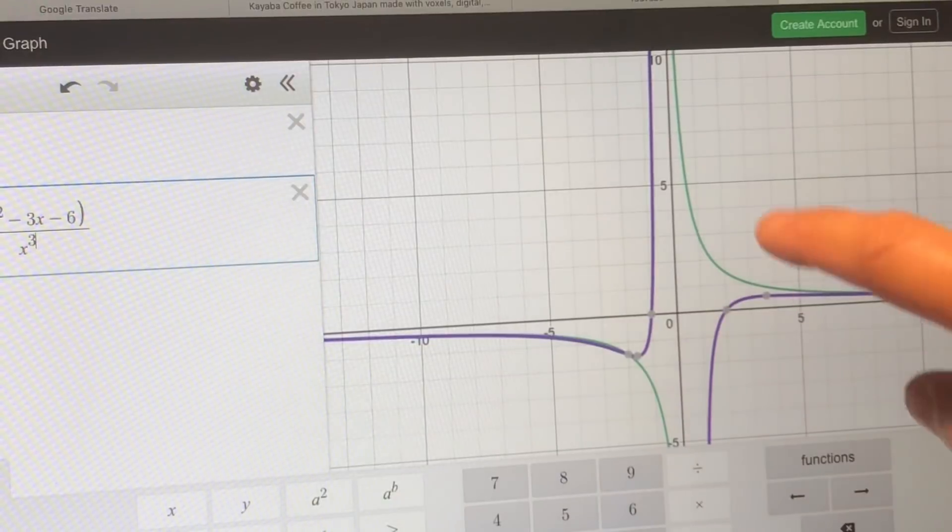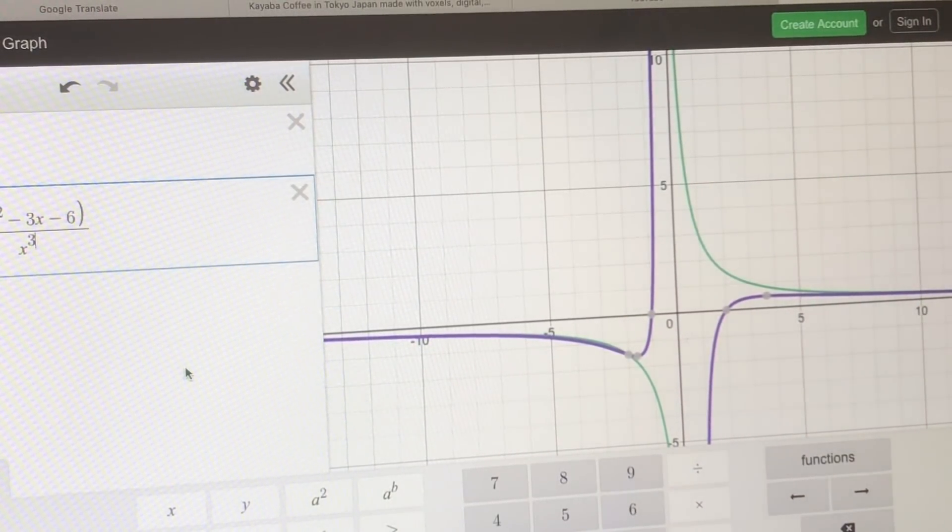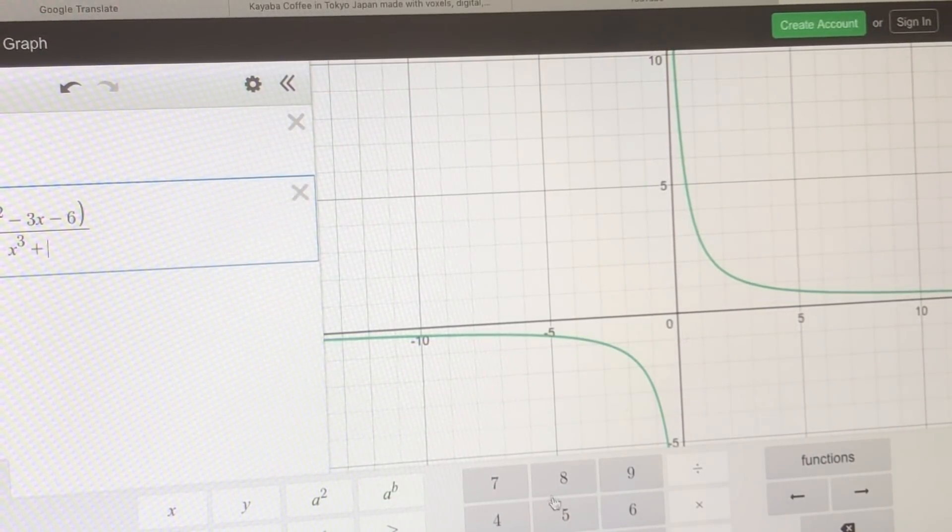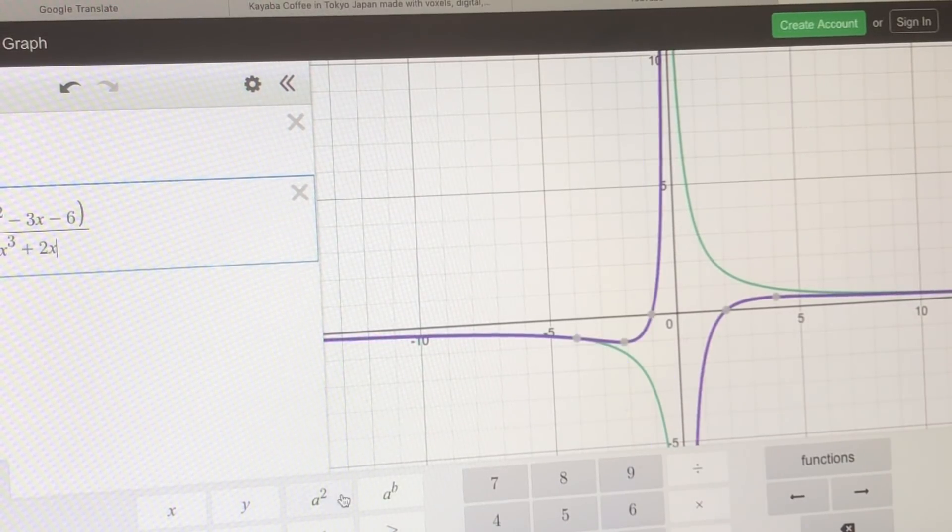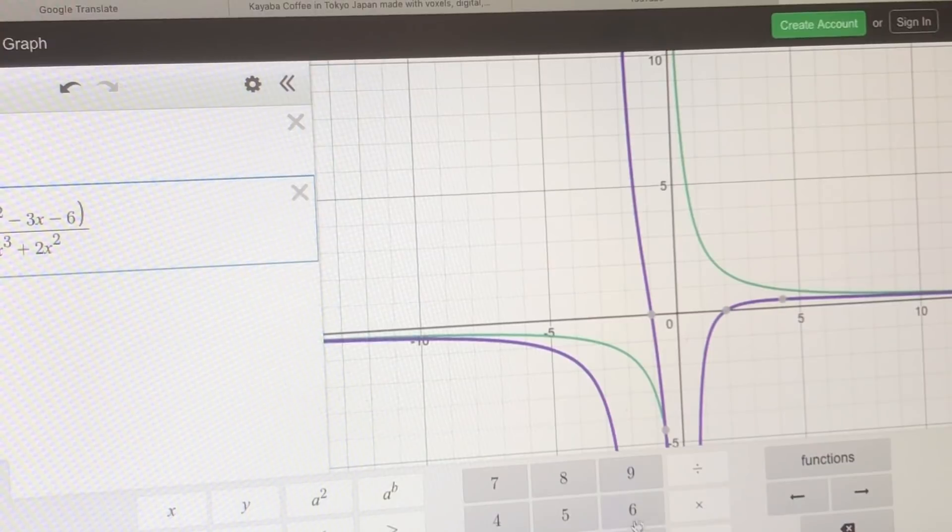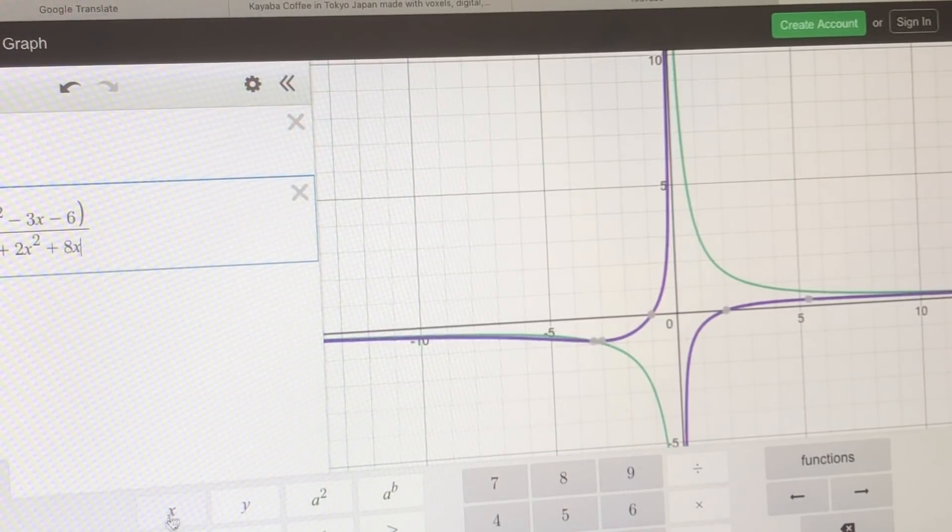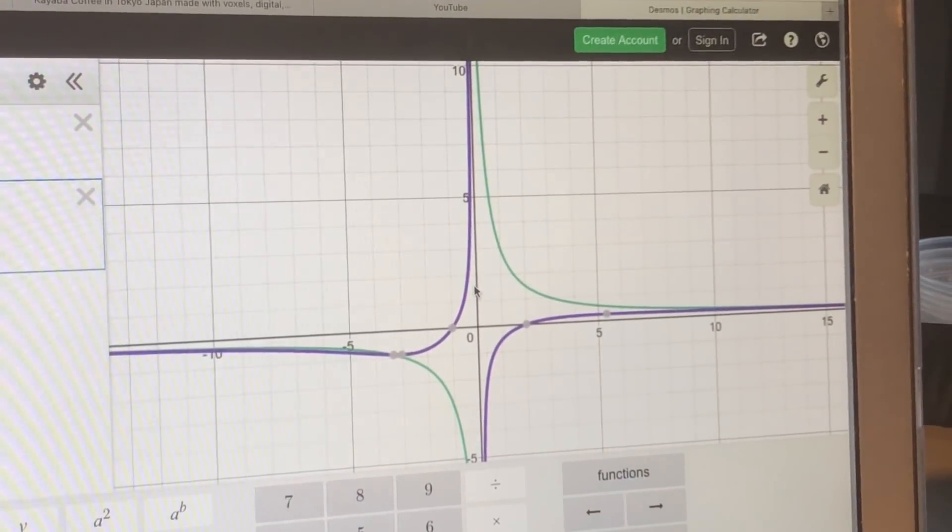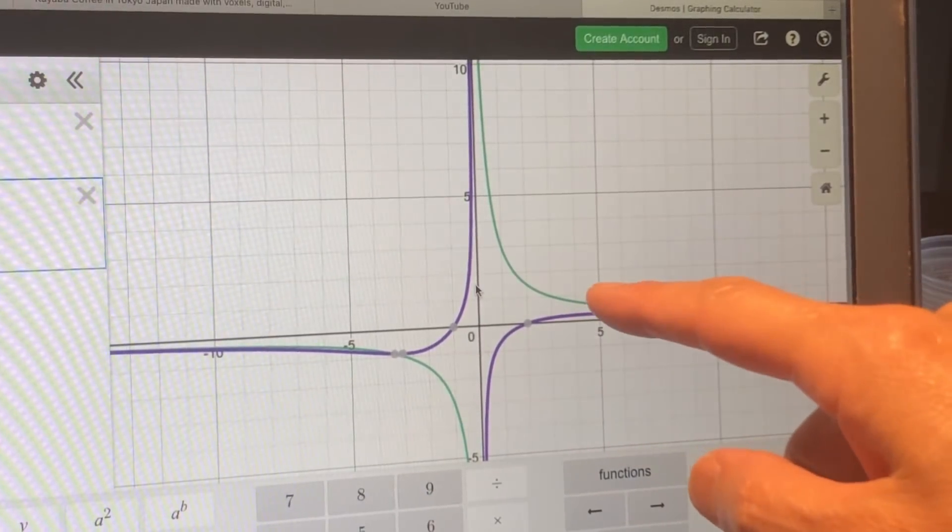See, it changed direction. It does not go that direction. All these bumps we can understand, but the main tendency of this end behavior should not be like this. It just does not make any sense. This is the graph.